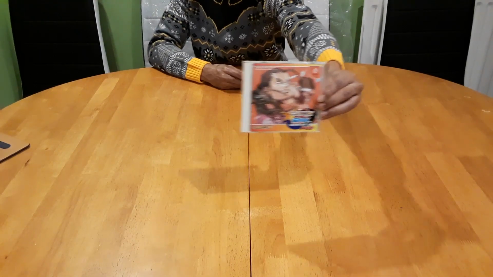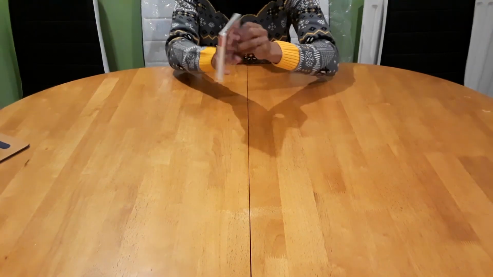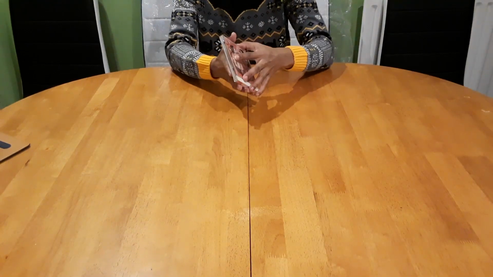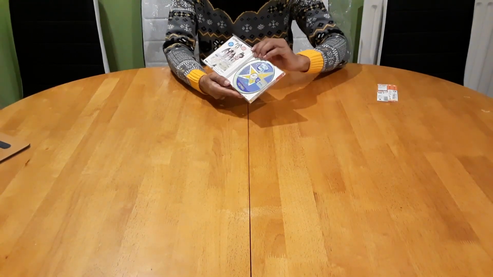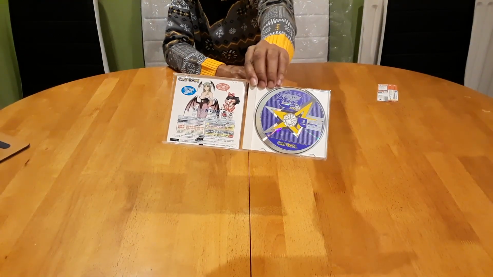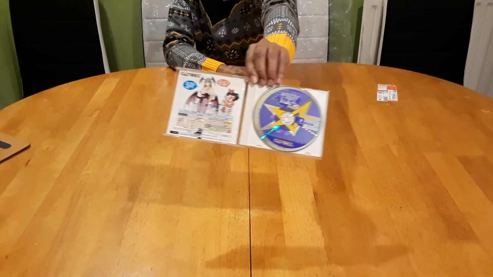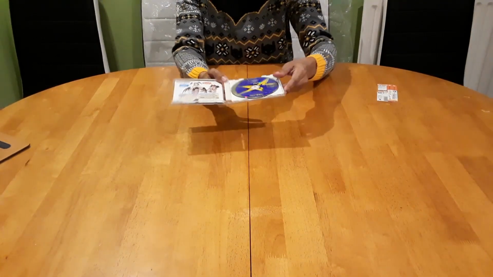So the cover art, as you see, has changed, but I will still swing towards the original as my favorite. And this is what the back looks like. And then if I open it, as you see, we have the Japanese spine card, so we got a nice minty copy. And also the GD-ROM disc image has been replaced from the original, but them colours still glisten and glow. So that's the main thing that matters there.